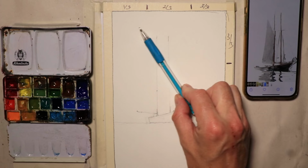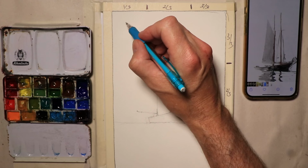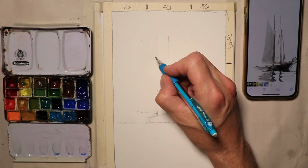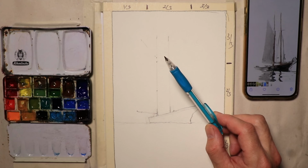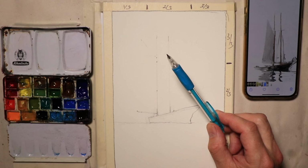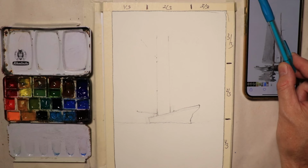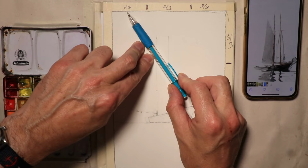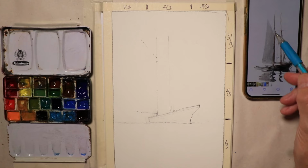You'll get a much more accurate angle doing it that way than just looking at it and saying, oh, I think it's angled this way. And then you might make it way too low or way too straight up high. So I find this is the best, and I've seen many professional artists do it this way. That's why I do it this way. I've made it a point to follow the best artists I can and watch what they do when they're painting live in workshops. I always notice they hold the pencil up, get the angle, and then slide their hand over and drop it on the paper. Maybe they use their fingers to keep that angle correct, and then they make the mark. That really helps a lot. So now we have that angle almost perfect.